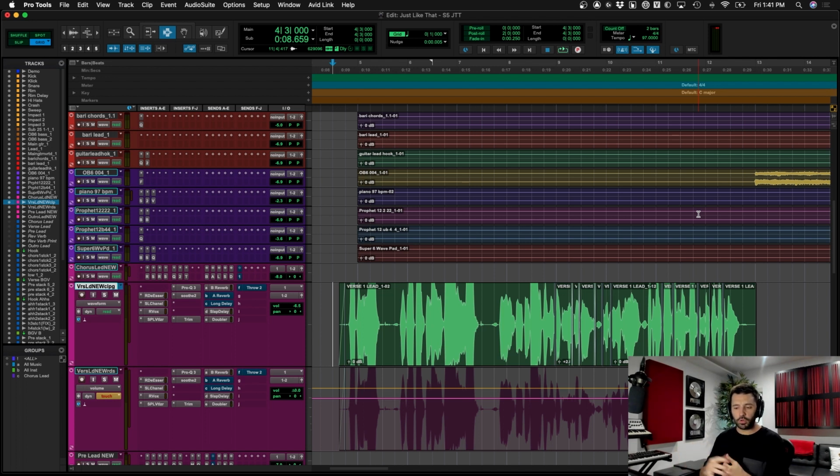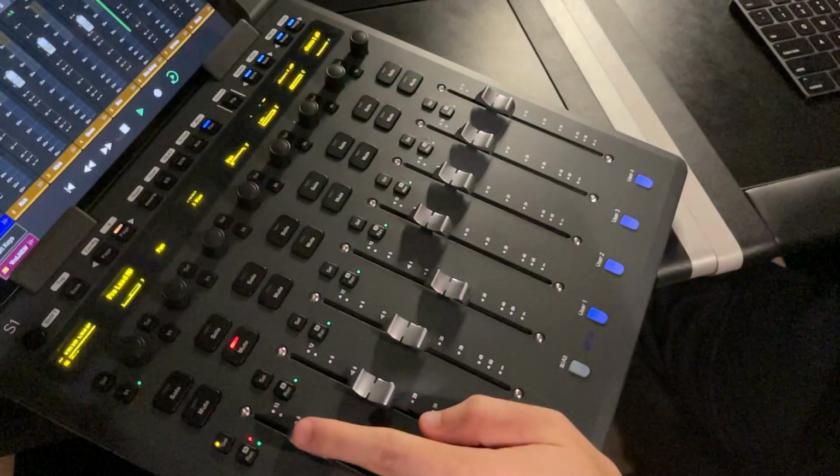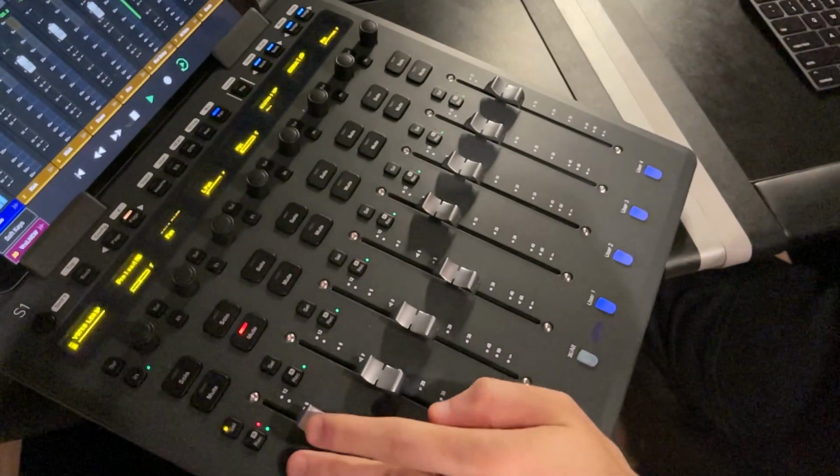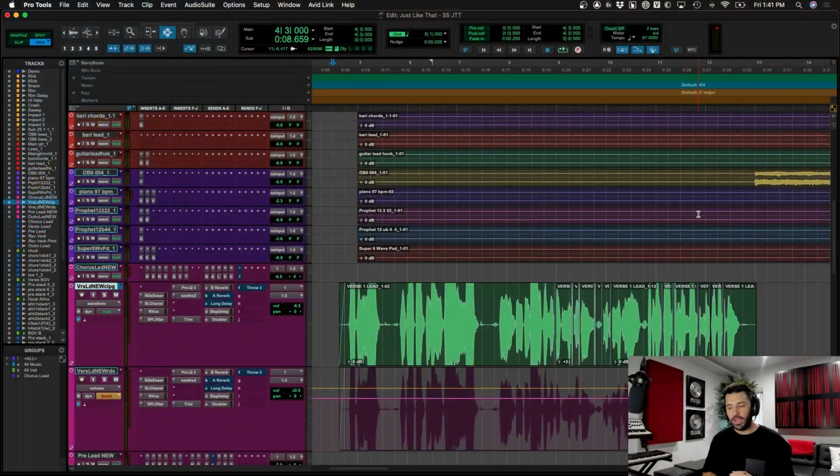Of course, I'm using Pro Tools, so your DAW might be different than mine, and you might have your own way of doing it in your DAW, but I want to show you how I do it. There's typically two ways that I do my vocal rides. How I originally learned to do them was on a large console with a fader. I do have a mini console here. It's an Avid S1. It's an amazing piece of gear. I don't need a large console. All I really need is a couple faders, and that's what I use this for.